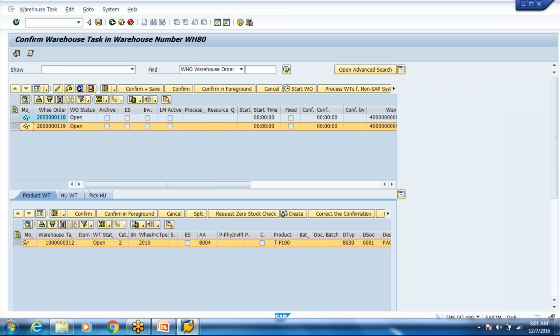Tomorrow when we execute on the RF gun, we'll further understand why multiple tasks are physically grouped together into an order, and how grouping tasks helps the business, the warehouse and the warehouse management system in the physical process of the warehouse. When we see it on the RF gun, we'll come to know why we have this creation rule and why we have to go through all these settings.